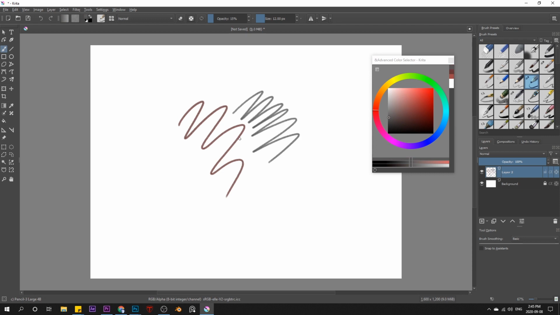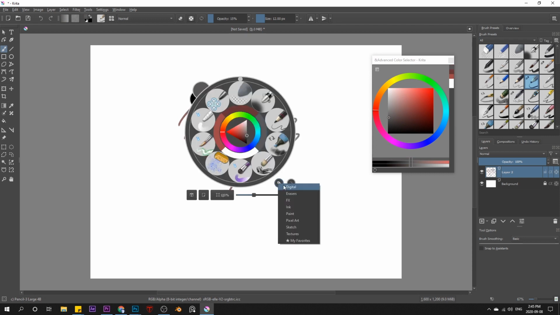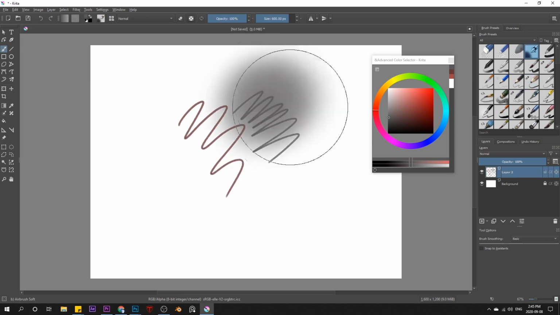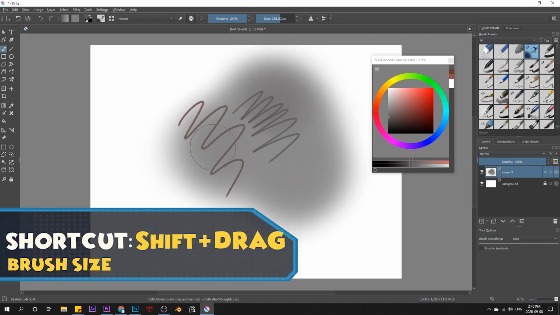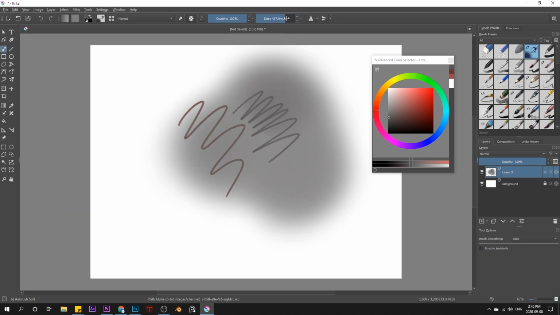And I've already shown you that you could just right-click and access brushes through these various menus. So if I want an airbrush, there we go, and I'm painting with an airbrush now. Changing brush size in Krita is the same, square bracket keys. Or a handy little shortcut is hold Shift and drag, and you can resize your brush this way. And yet another way to do it is simply drag this slider here for various brush sizes. Although this one's not so good because you don't get a preview. I prefer the square bracket keys or the Shift key because you can literally see how big or small your brush is getting.